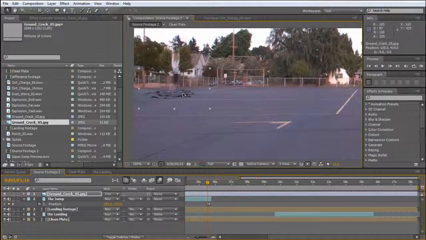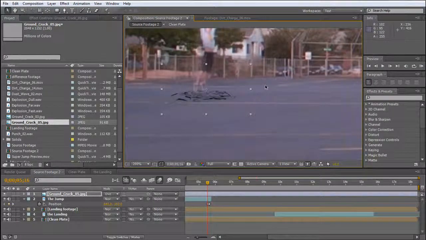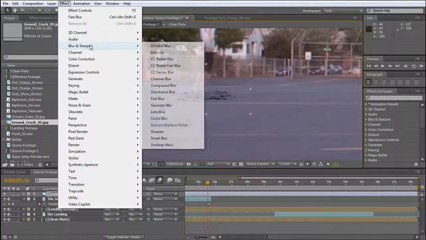Don't really know exactly what it does, but it has to do with basically taking away the midtones, leaving the highlights and shadows. Put that there on the ground. Want a little smaller. Alright. Now what I also like to do using these elements is blur them, because as you notice, it's not a good camera at all, really. It's barely HD.